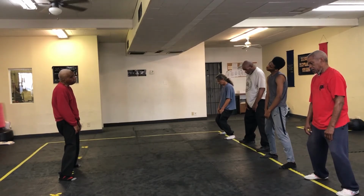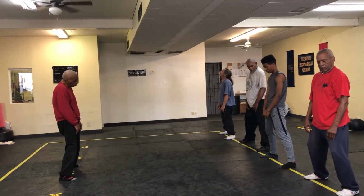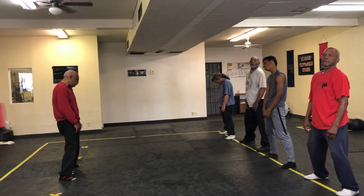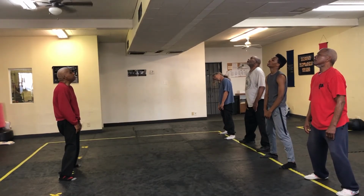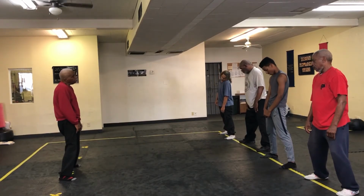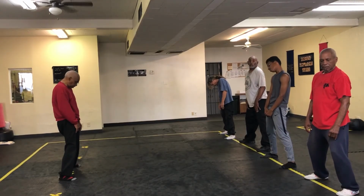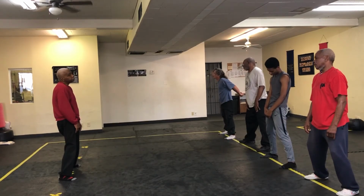Rotating the head around. Working the cervical vertebrae, C1, C2. You have elders at home, they should do this exercise with you. It can help avoid a stroke or other brain diseases. Elders of the brain. And reverse.